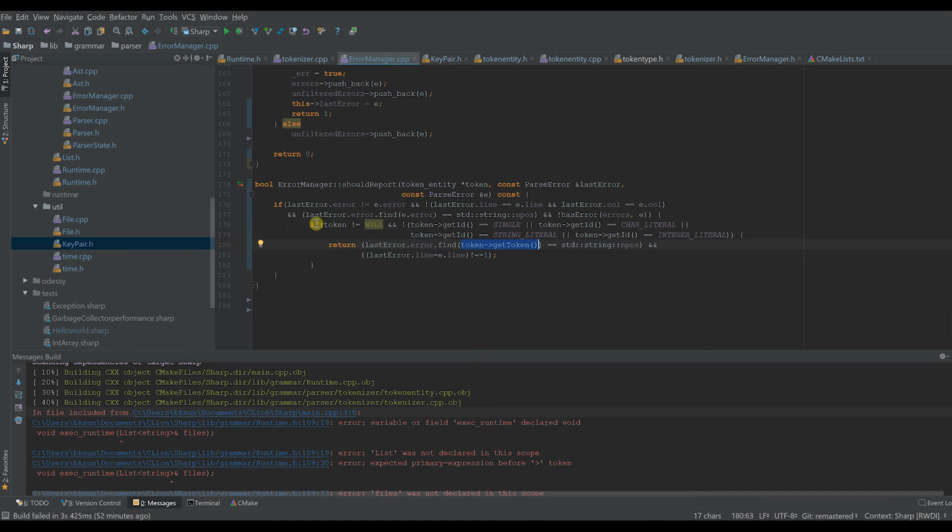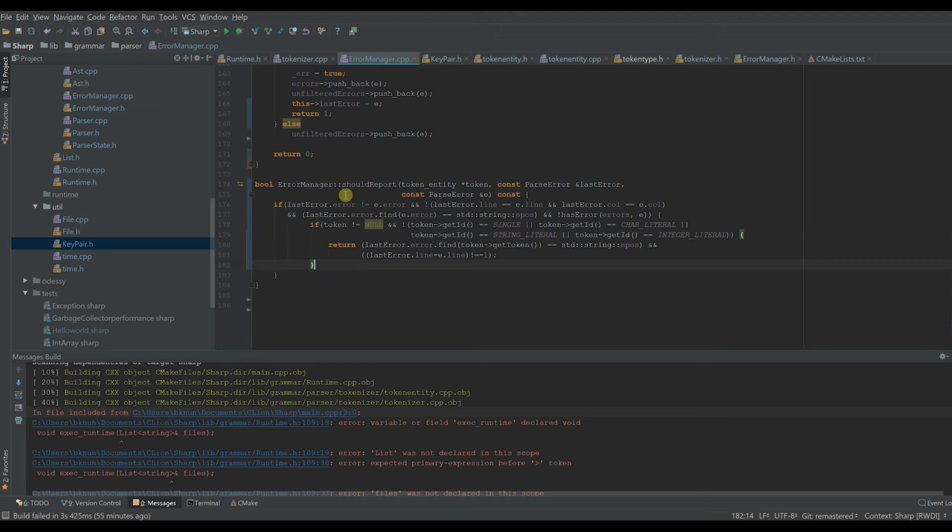The reason I added this is that if we're complaining about an error on a specific token, such as a string literal, a char literal, or an integer literal, there are possibly some errors, such as a malformed integer literal, that we could be complaining about for that specific token and report a different message, and have two different errors completely, but they're complaining about the same thing.